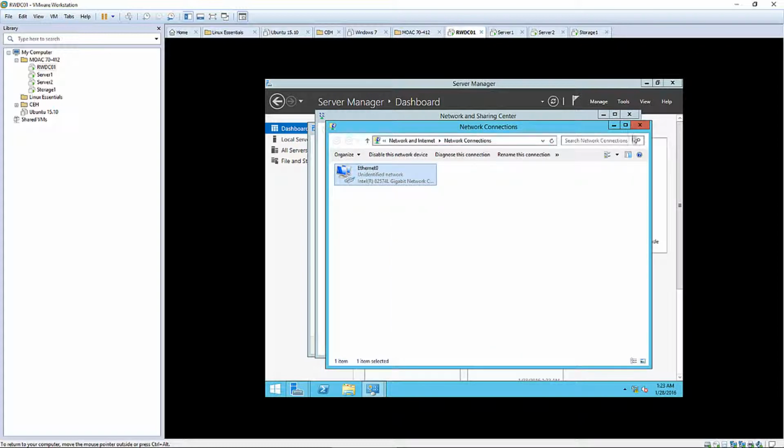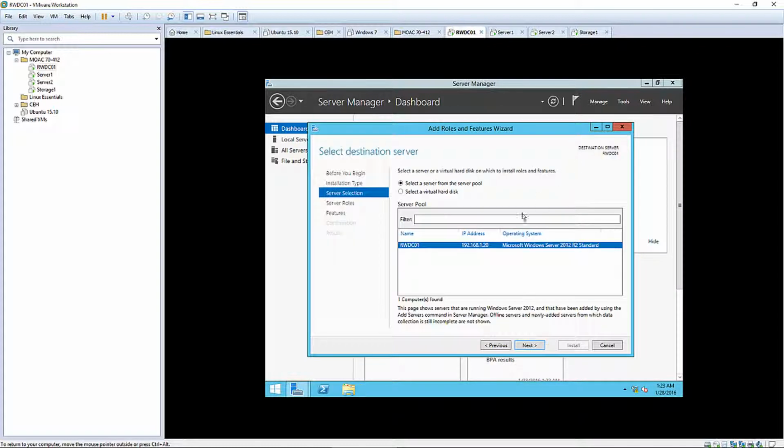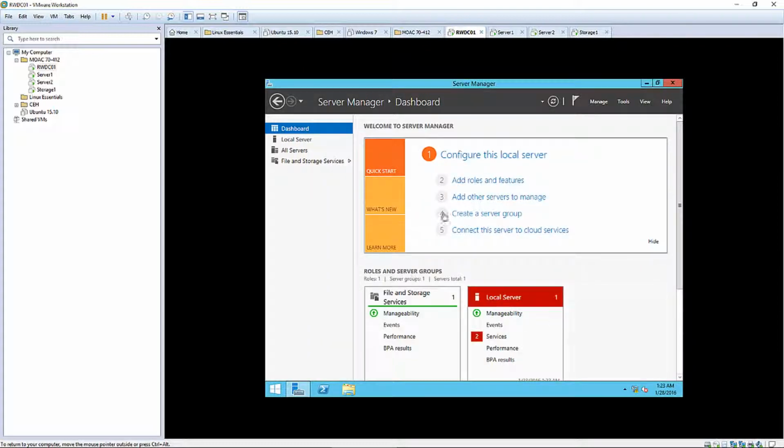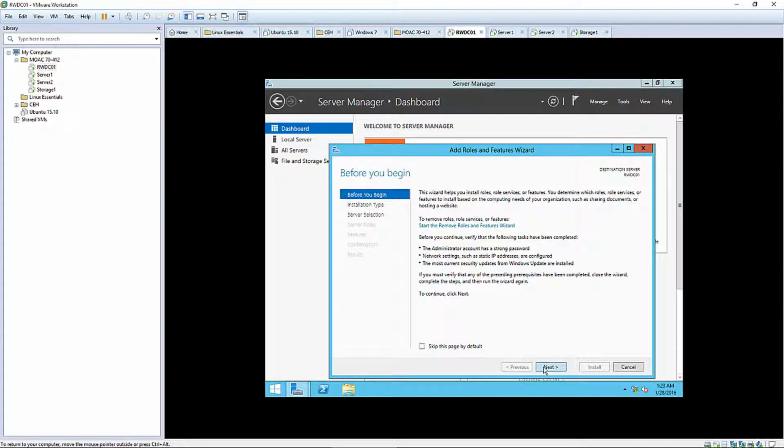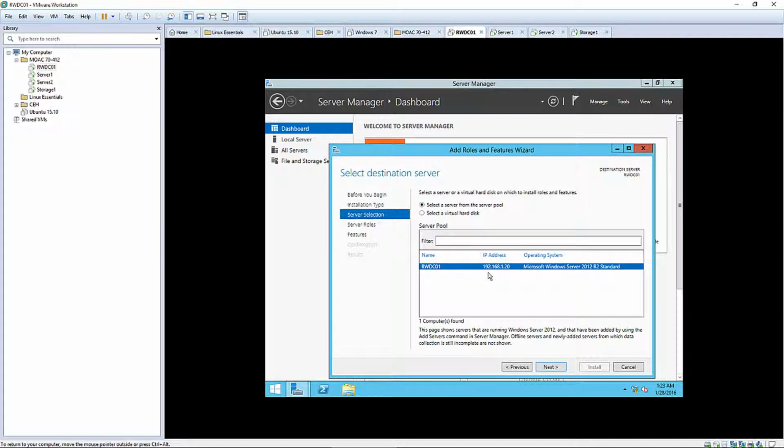.50, so we're good there now. You'll notice that's still showing .20. I'm going to start over. Oh, still showing .20. It will eventually correct itself. But that is the name of our server.